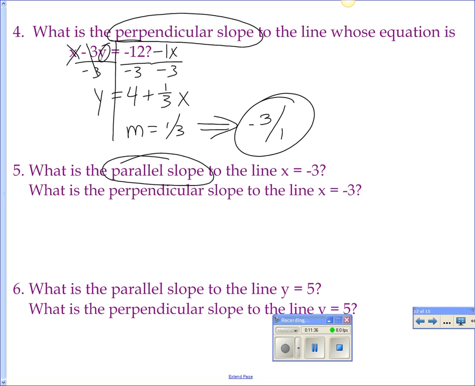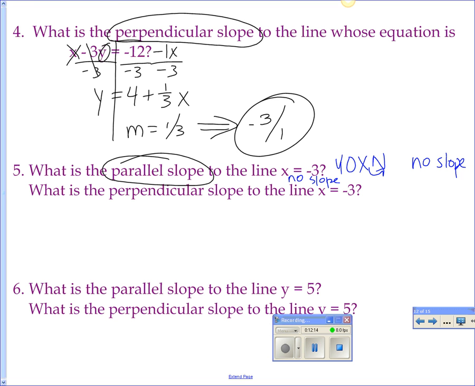All right. Number 5, what is the parallel, please circle that, to the line x equals -3? Yes, Gavin? This one, I would recommend using Yoxin. So right now, it's an x equals. So what is the slope that goes with x? None. Okay, so right now, the slope is no slope. The question says, what is the parallel? What do I have to do to get the parallel slope? What's parallel? It's just the same thing. So the answer to this is still no slope. Okay, so x equals is no slope. Since it's parallel, we keep it the same.